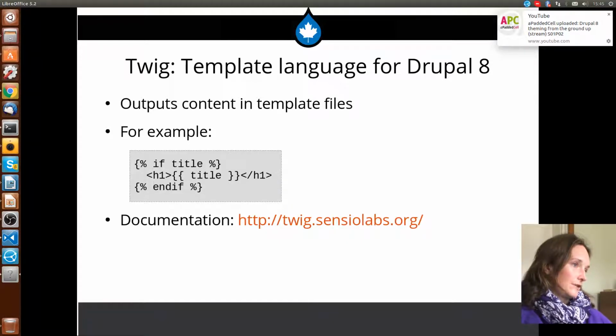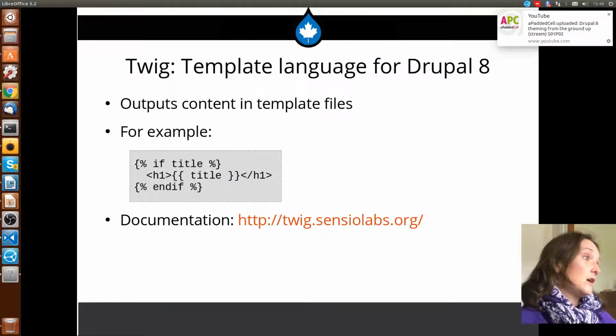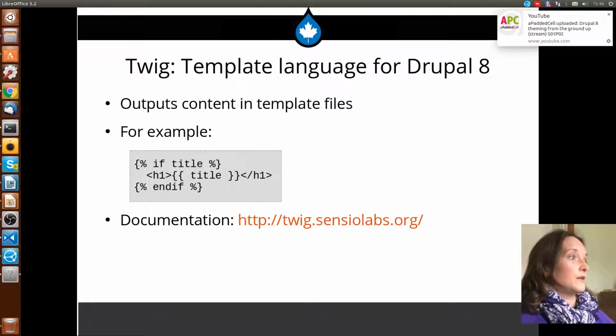And I have a link to Sensio Labs, where you can find the Twig documentation. Converting to Twig was one of these get-off-the-islands kind of strategies for Drupal 8, where we want to get away from doing things that are really specific to Drupal and people outside of Drupal don't understand, and we're kind of sharing these technologies with other development communities, which is really good. Drupal has a lot more in common now with outer PHP or other development communities than it used to.